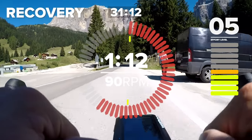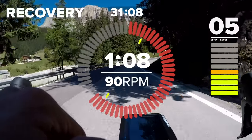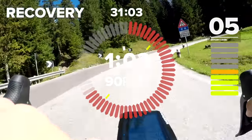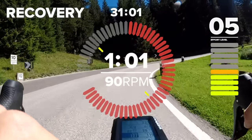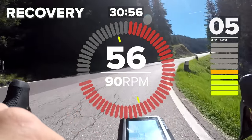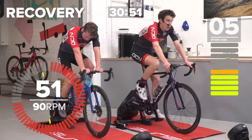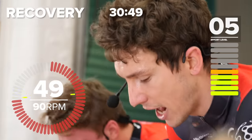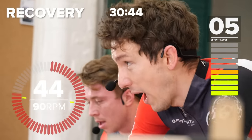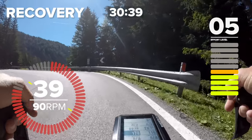Yeah, now I noticed that during the last period of recovery, I felt under control with over a minute still to go. This time, I'm a little bit more out of breath, because I've now got 4 minutes of super hard riding under my belt. It's just taking a little bit longer to recover. So you're gonna get the picture of how this session is gonna ramp up. So remember, resist the temptation to try and increase the power output. Just hold fire, and if you've got anything left, then you hit it in interval 5 and interval 6.